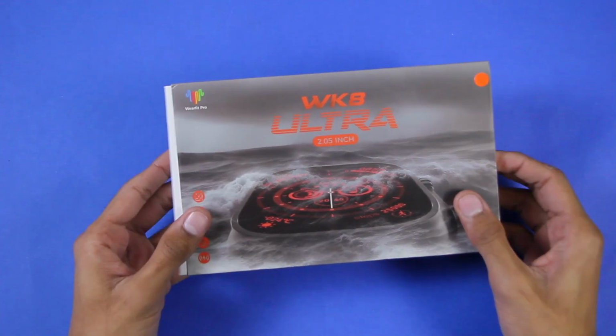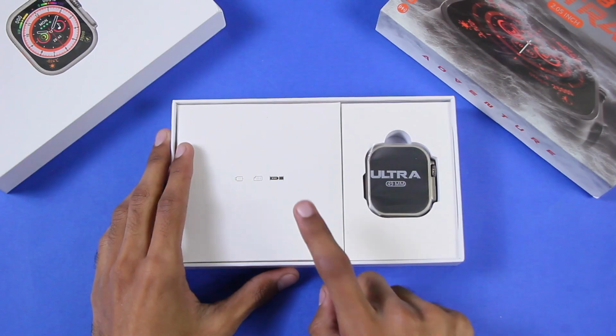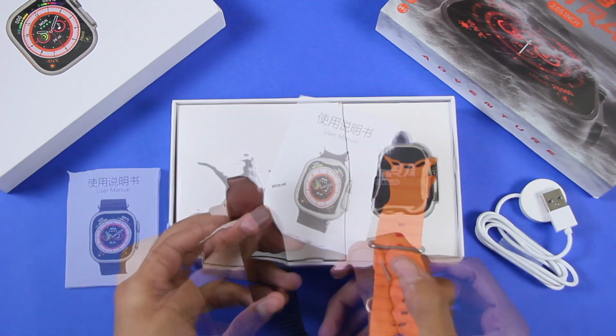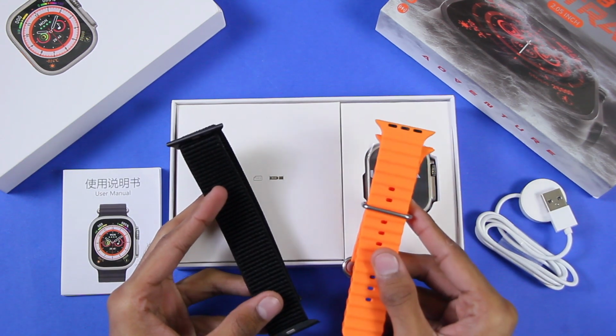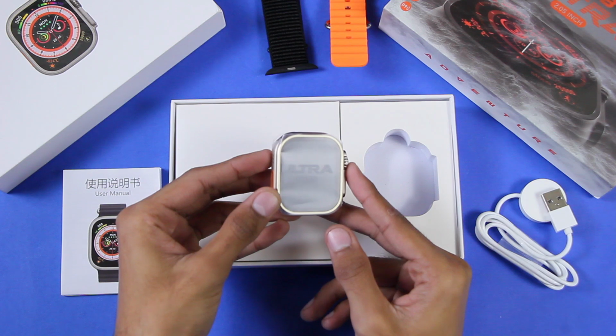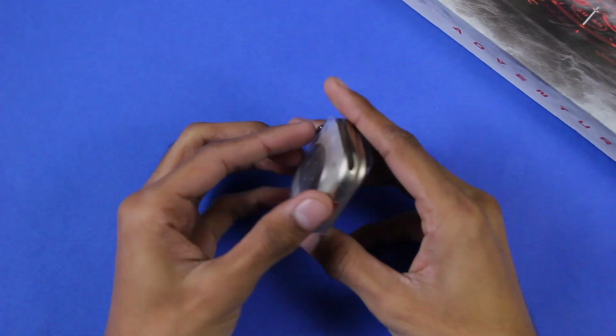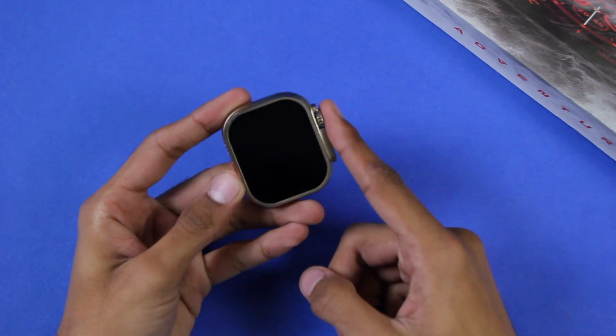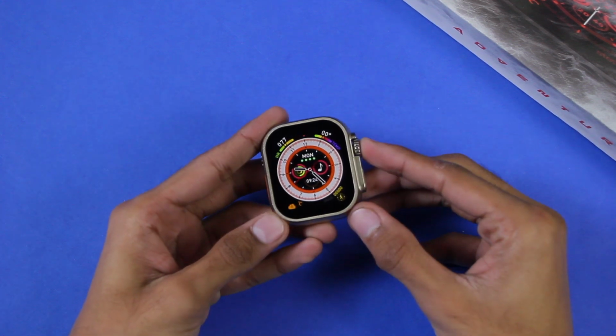So let's open it. First of all, we have another box in which we have the wireless charger, the user manual, and I've gotten two straps inside it, the ocean strap and the nylon strap. And after that, we have the WK Ultra smartwatch. So let's take off the plastic wrap. And here is the first look on the smartwatch. Let's turn it on. And here is the first look on the display.